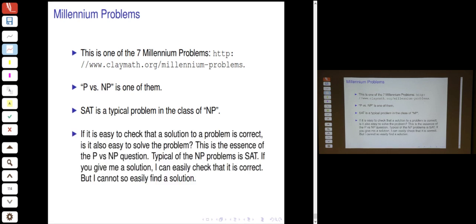Okay, so the last paragraph. In layman's terms, why is the problem hard? Here's the reason why the problem is interesting. Suppose you see a problem. To solve a problem and to check the solution is correct are 2 different things. I give you a problem, you solve it, or I give you a solution, you check whether the solution is correct. These 2 problems are of different nature.